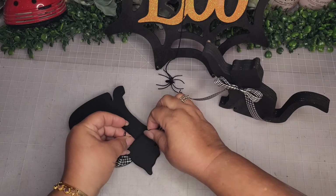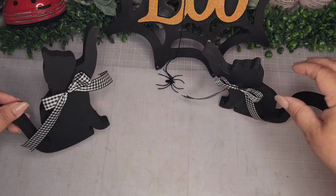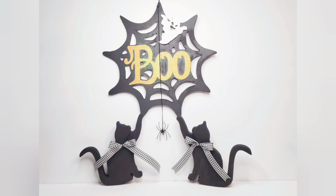And then once the adhesive on my magnets is nice and set, then I can just put everything together. And this is how it looks, and a closer look at the final reveal.